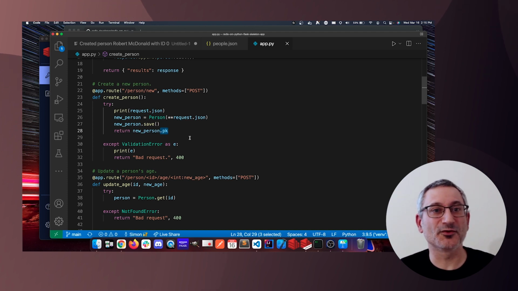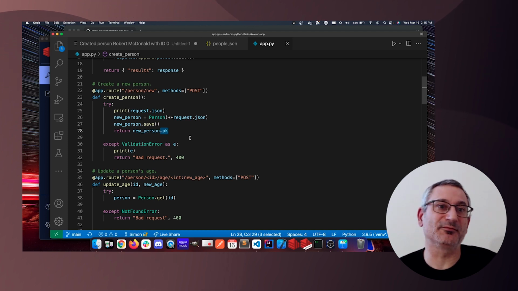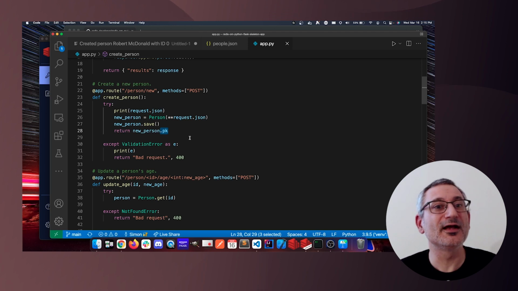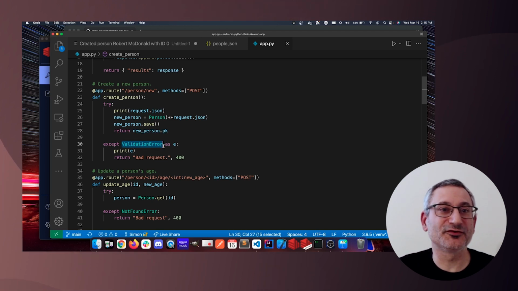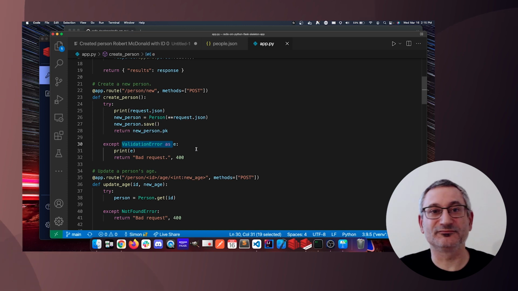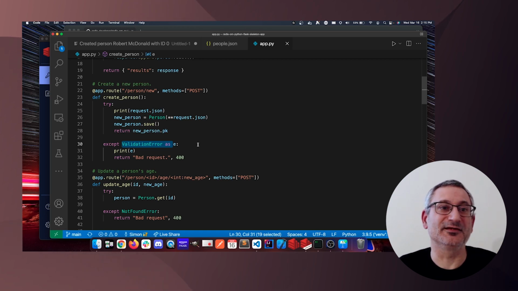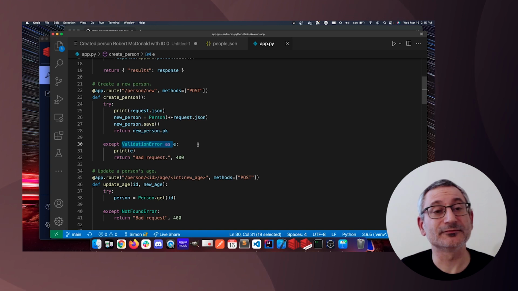So if two or three instances of this application save a person into the data store, you're not going to get a clash. If our person didn't pass muster, meaning the Redis OM validation for the dictionary or the JSON that we passed in failed, we'll get a validation error, and then we can just return our bad request.